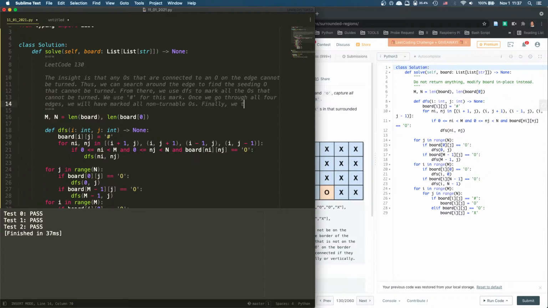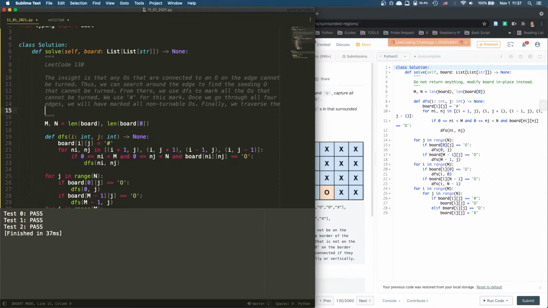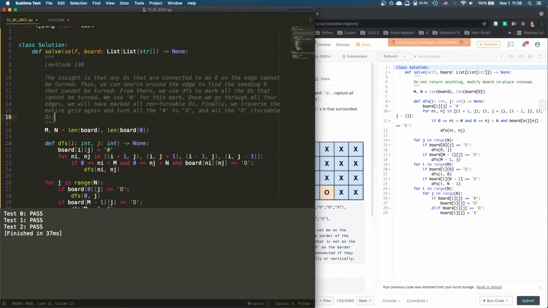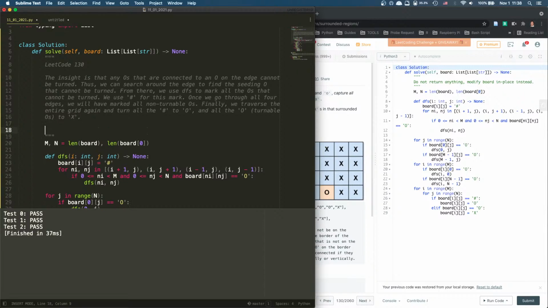Finally, we traverse the entire grid again and turn all the pounds to O and all the turnable O's to X. O(MN), where M is the height and N the width of the board.